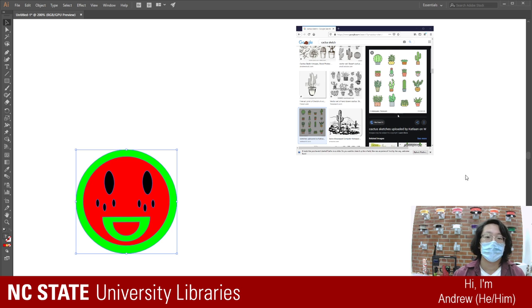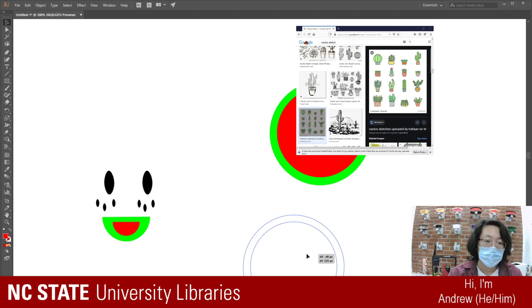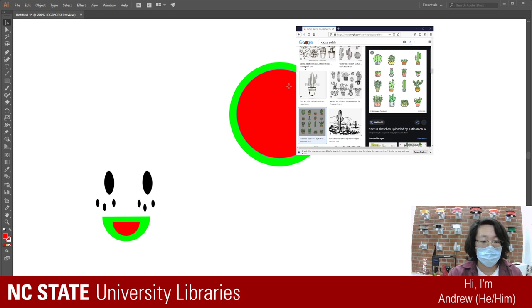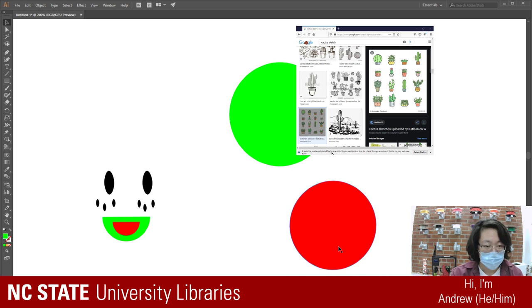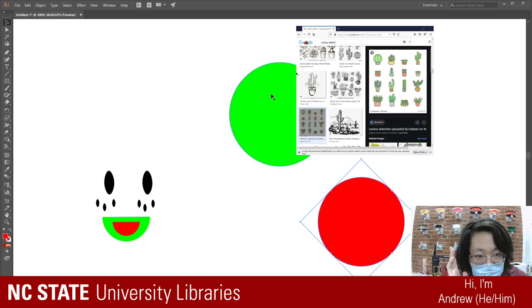Alrighty. Okay, so, mainly you want to separate everything that you're going to cut out by color. So, actually, first things first. You want to make sure that all your objects are exactly how you want them to be. So, for example, sometimes they're layered, like this, which we did for the sake of showing off what the design was going to look like. But right now, when we separate it by color, it's just going to cut out a giant circle, and there's going to be a lot of vinyl that we don't use because it's just going to be covered up by the red.